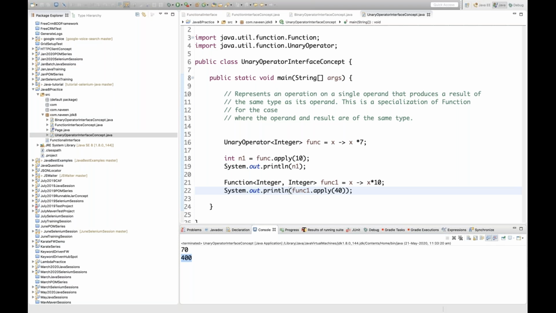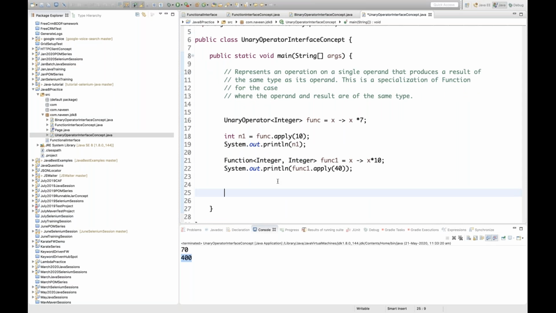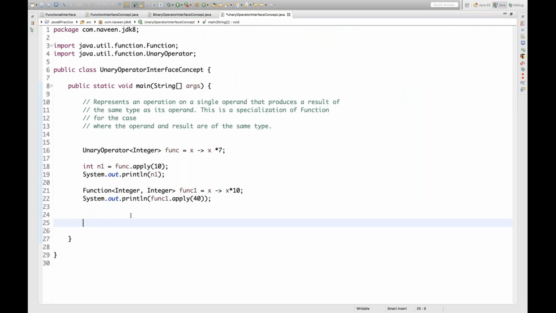Okay, so this is the example of a unary operator. You can use that. Now if you really want to see, let's take one more example of unary operator. Can I apply unary operator on a particular array list or any kind of list that I have created? So let me create one more list over here. So I'm going to create one ArrayList. So how to create a simple typical ArrayList?